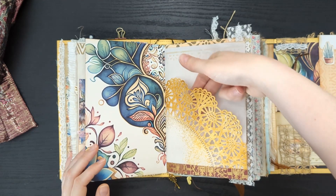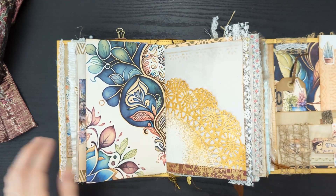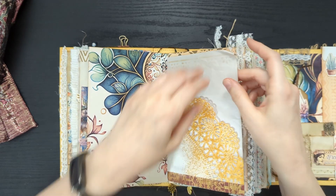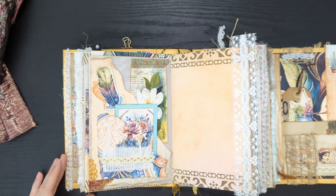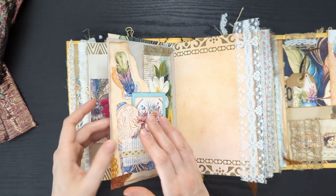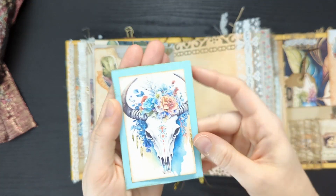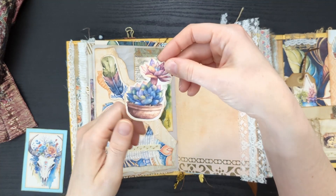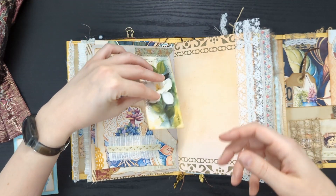This is a pocket — I don't have anything in here right now, but I had the doily sewn in and it was just free, and I was like, that'd be a really pretty pocket. Then I did a little stenciling at the top of the paper just to finish it off. This is just some packing paper that I stuck in there — it's a little thin, but once you start attaching things to it, it's not too bad. On this side I attached a big piece of paper as an angled pocket — I tore it and turned it into an angled pocket and that really gave it a lot of stability. And there's a piece of fabric here that turned into a little tuck.